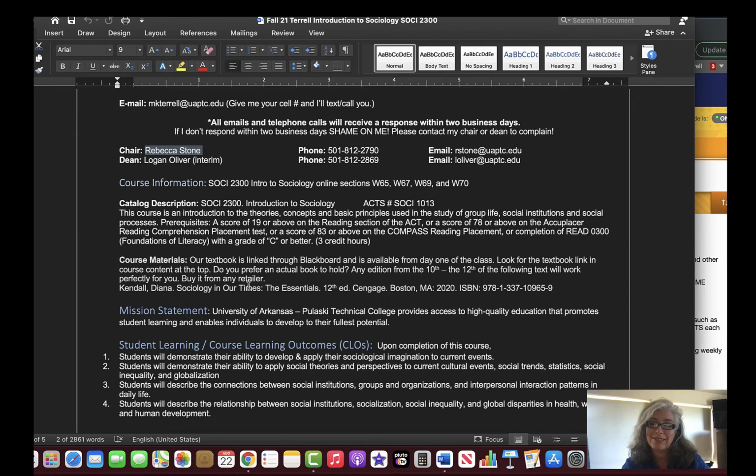If you would rather buy a copy, like I am old-fashioned, the gray hair is real, so I'm old-fashioned and I like physical copies of a textbook. So I have not a loose leaf, like bound in a binder kind of thing, but a paperback version of the book that is old and tattered, but that's my way. I'm old and tattered too. So that's how I want my textbooks.